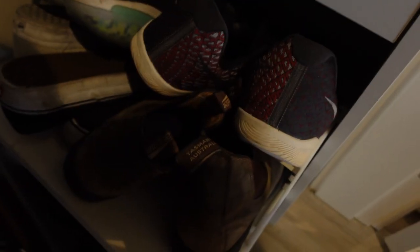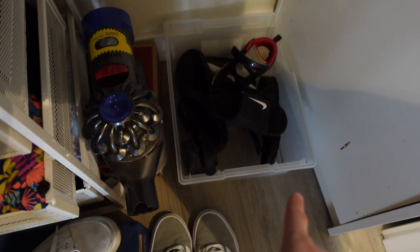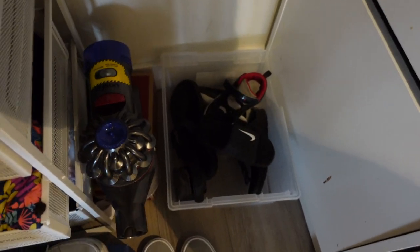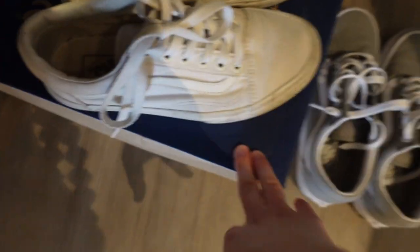So we have shoes here. We have my husband's shoes down here. This is the shoe bin that my son and I just throw our flip-flops in so that it's really easy access. I have a pair of shoes in here. This is supposed to be our summer gear, our winter gear, and then we have another one with winter gear. I don't think we have anything underneath there. This is everything that I have to bring to the shred location. This is another pair of my boots.